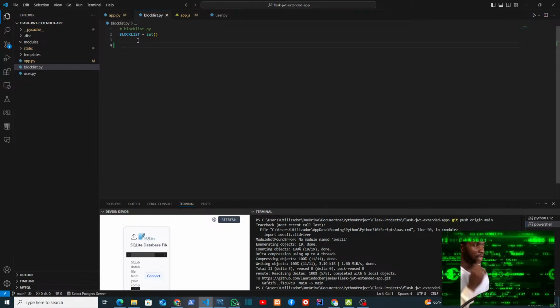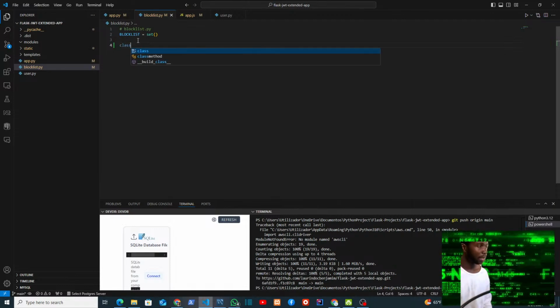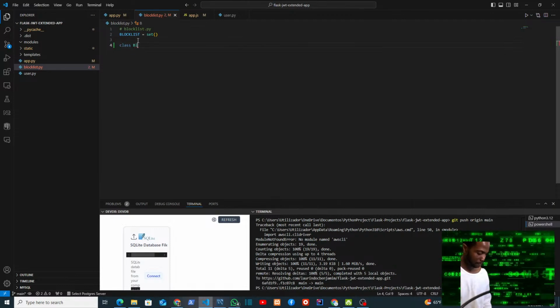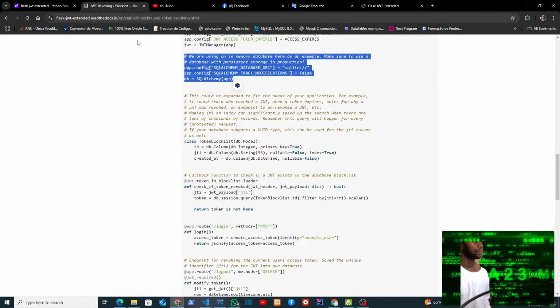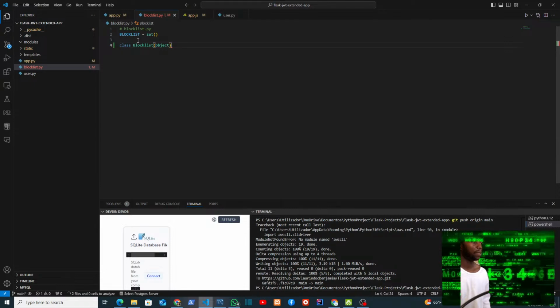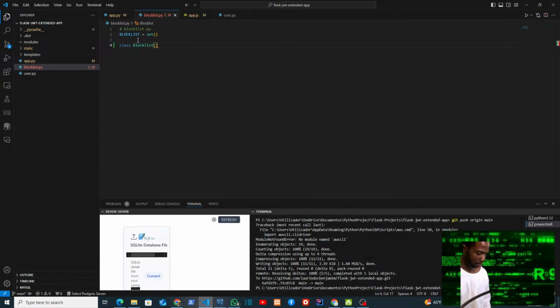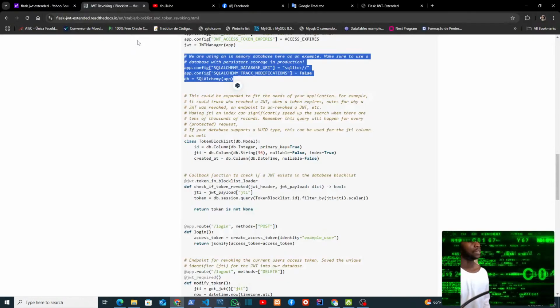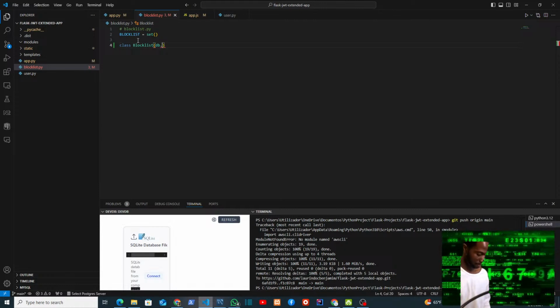Just have to say the blog list object. Now it's gonna be a database, so that's why I prefer to. We need to say it is a table. Is that correct? You know, it's a model.